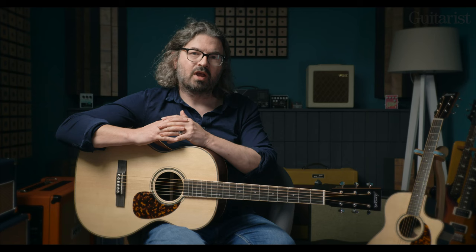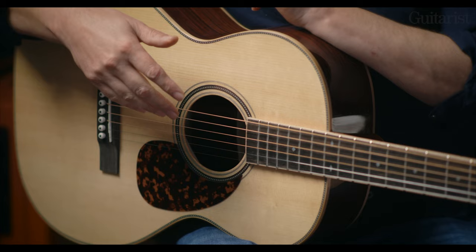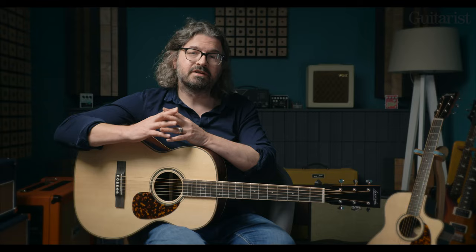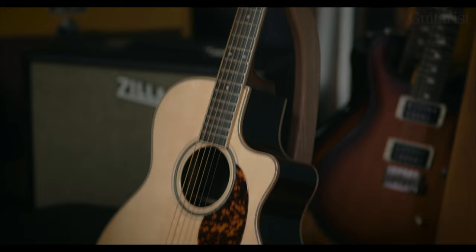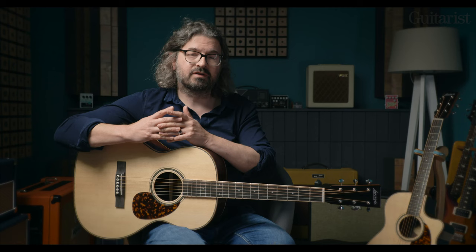Okay, so the two guitars we've got to show you from Larrivée's 44 range are the one I've got in my hands here, which is a 00044R, which is a 12 frets to the body, quite traditional 00 style guitar. And the other one is an OMV44R. So the OMV designation means it's an OM style acoustic with a cutaway in Larrivée's parlance, and that's a 14th fret to the body acoustic guitar design. Both guitars have 25.5 inch scale lengths.